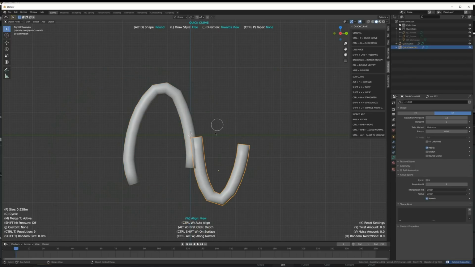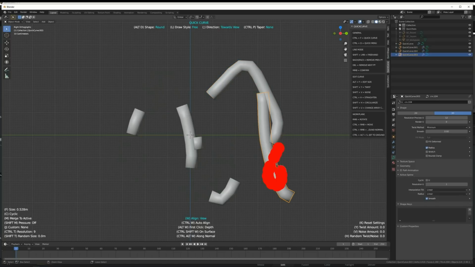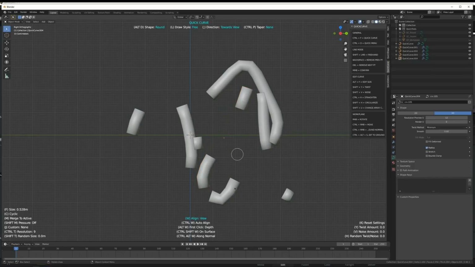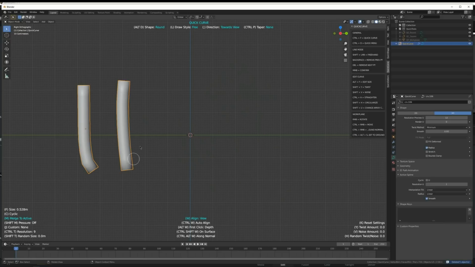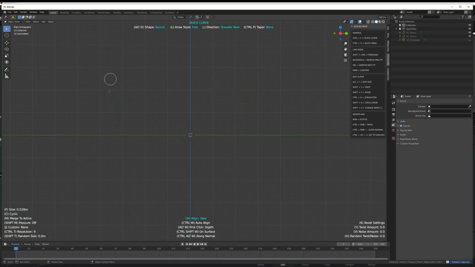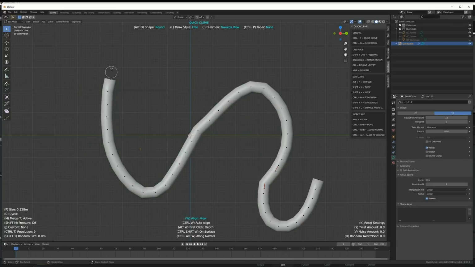But what you can do is you can erase. So if you hold Control and you draw, it'll cut. So that is actually really useful and pretty cool. And now merge to active, we'll just make sure everything is the same curve. And there is also this kind of hidden feature. If you go into edit mode and you draw, it'll connect with your previous line. And that's regardless of if merge to active is on.